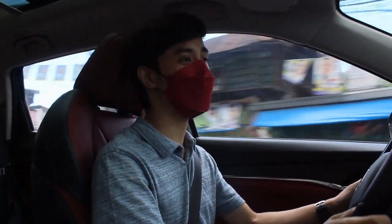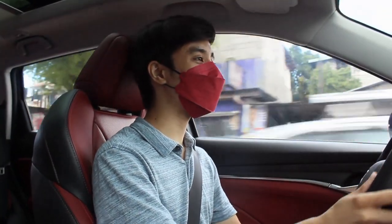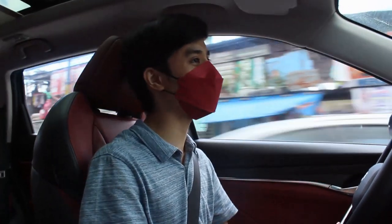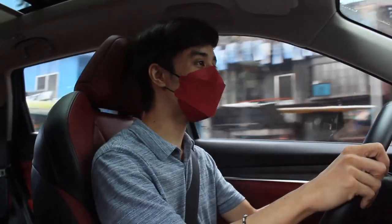And then here on tight streets, just driving around Shaw Boulevard. Actually, I'm just at the back of Shaw Boulevard. Yeah, I understand now why this is probably one of the most comfortable in its class. You're just cruising, pretty easy, and it's not that delayed now. The sensors are not that sensitive. I was actually too near a tricycle, but it didn't even beep at me. Here in the rougher patches.